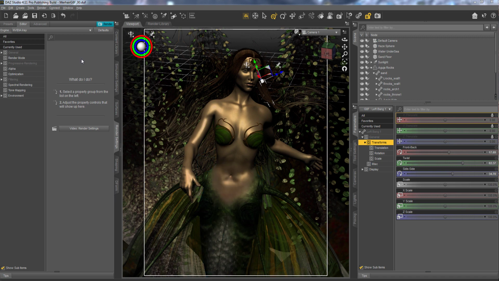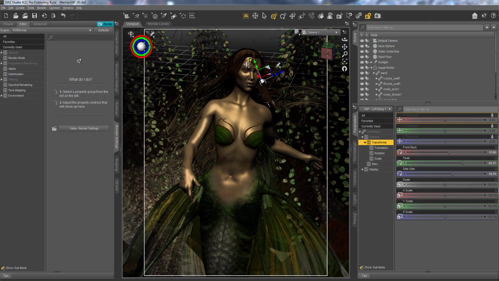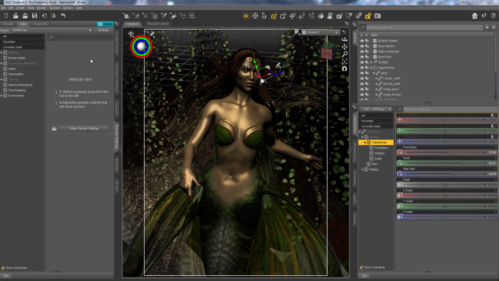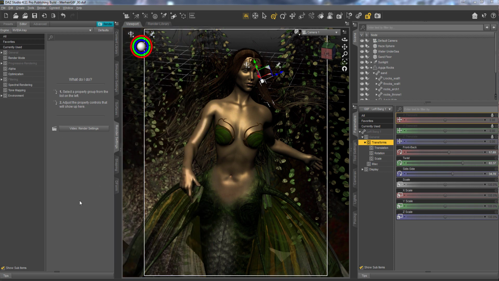That means I can render the whole scene, all of this together, without going back into the scene and redoing the render just with a mermaid without the background. Another way to do this would probably be to delete all these kelp figures, all the background, but if you do that, the light will change and your solo figure you will render will look different than in the scene with a full background. Okay, just a short demonstration. First, I'm going to show you how to set up your canvas collection, and then in the second part, I'm going to show you how you edit them together in Photoshop with small tweaks.